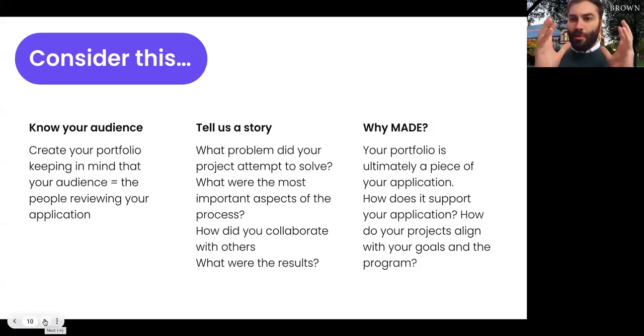So how does your portfolio demonstrate that you're walking the walk, not just talking the talk, that you're pushing yourself in this direction, and why MADE is going to propel you forward towards your goals.